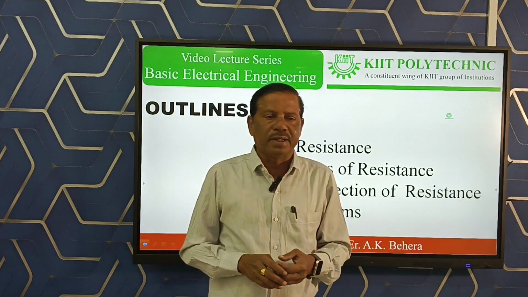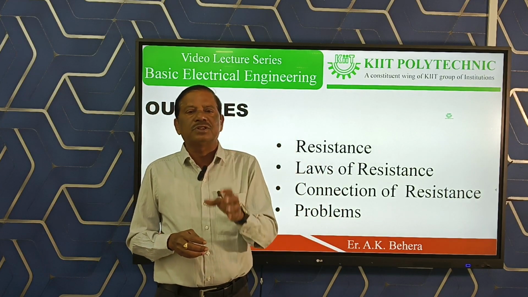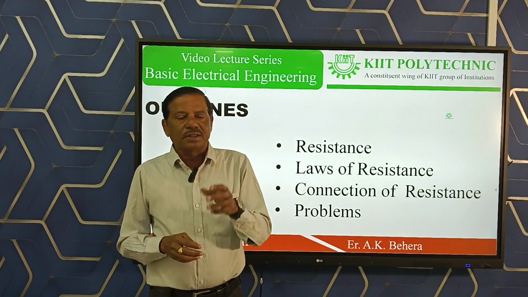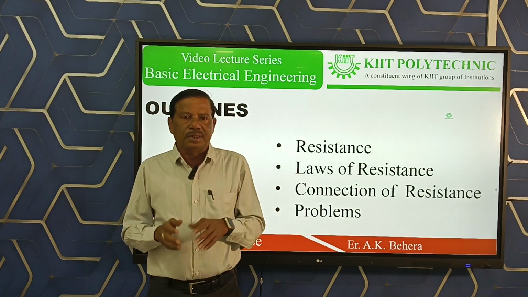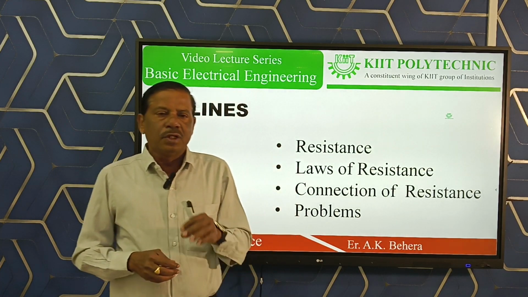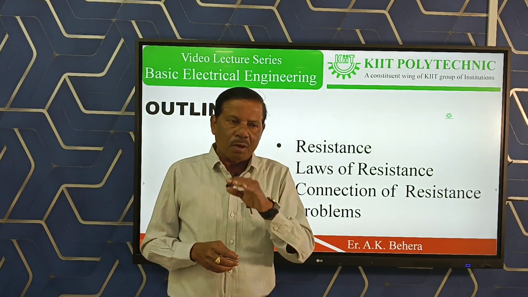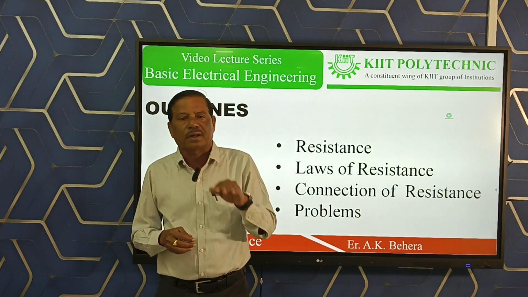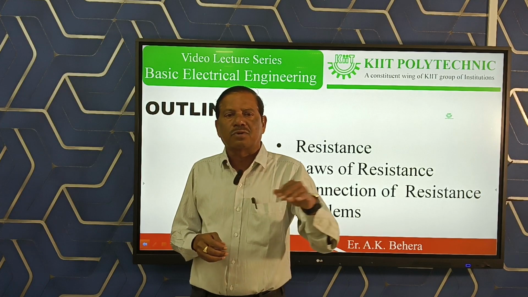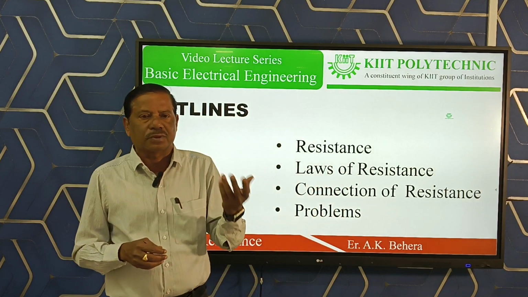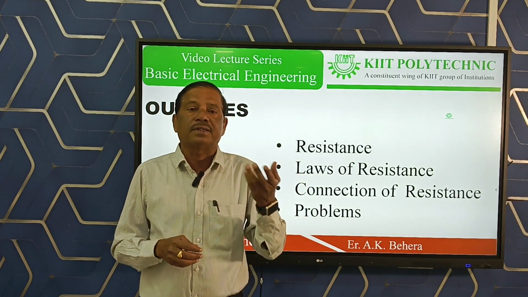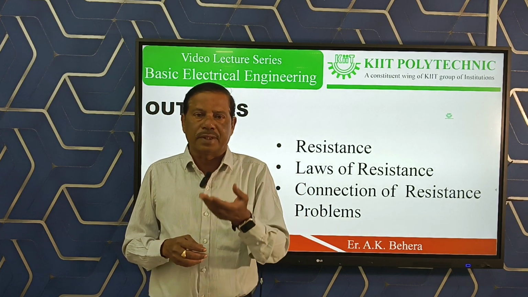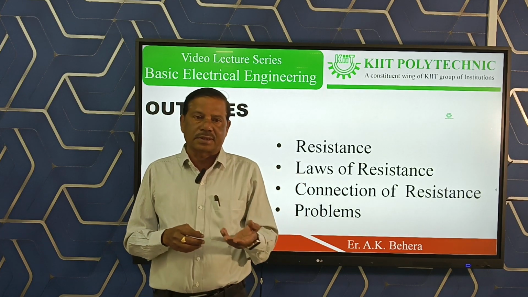As for the meaning of resistance, resist means oppose. So resistance means the opposition capacity of a particular thing. As far as electrical engineering is concerned, current is flowing through a conductor. That means some electrons are flowing. Flow of electrons is known as current. That flow of electrons is opposed by the conductor by virtue of its nature, and that is called its resistance.